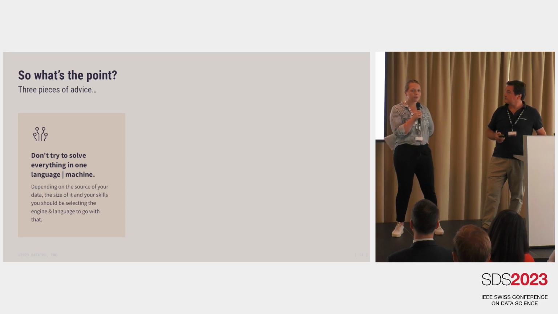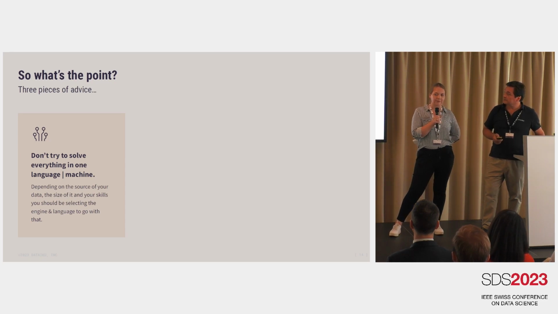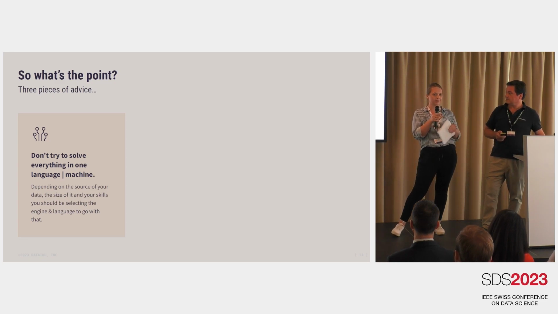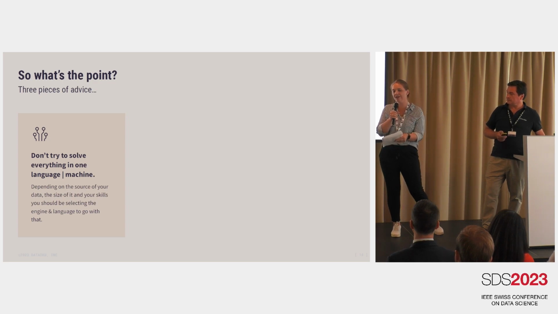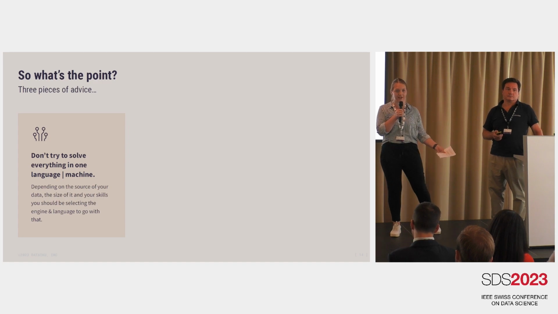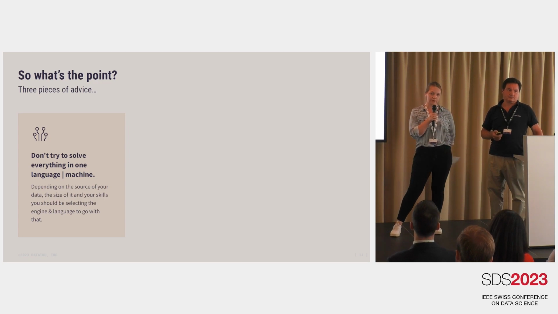So doing this will also save you a lot of refactoring time, because if you write your product already in the language on the machine that is potentially production ready, you won't have to go through the whole process of rolling up your whole prototype again and rebuilding it so that it's production ready.